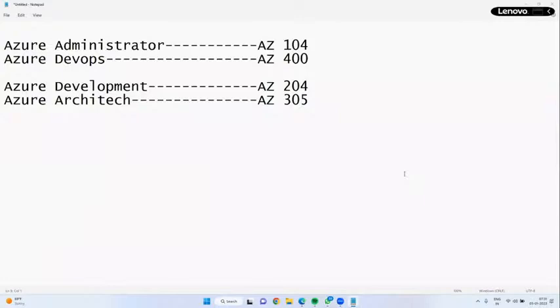Work-wise or some terminology will be different, but because both are cloud only, like the example you gave, Ferrari is good or BMW. So almost the same only, right? Yeah, the terminology is the same.